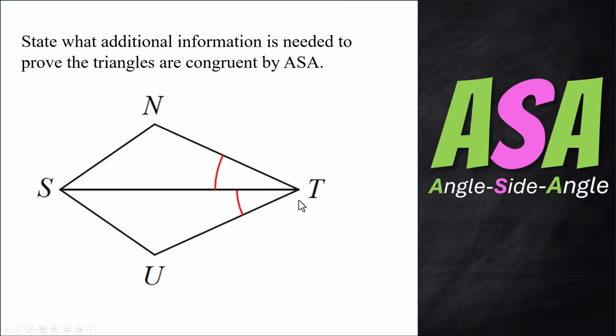Okay, what other information do you need to prove that these triangles are congruent to each other by angle, side, angle? Well, I've got one pair of congruent angles, and I know I have a side, so the side needs to be between the angles. So if these are the angles given, then we're talking about these angles right over here. So for that last pair of angles, I would need to have these two things be congruent.